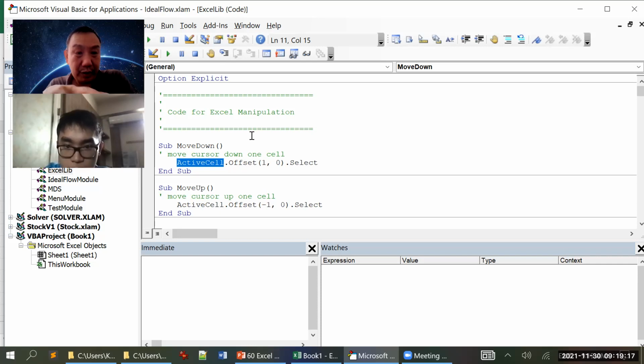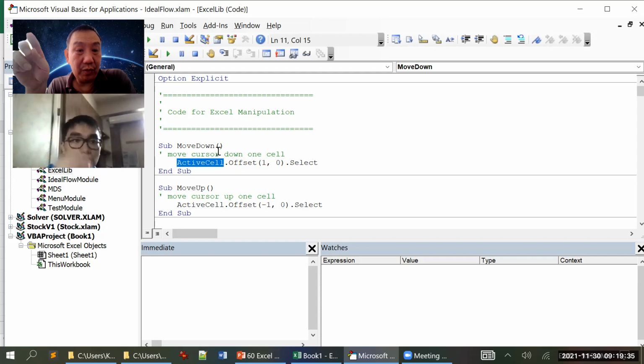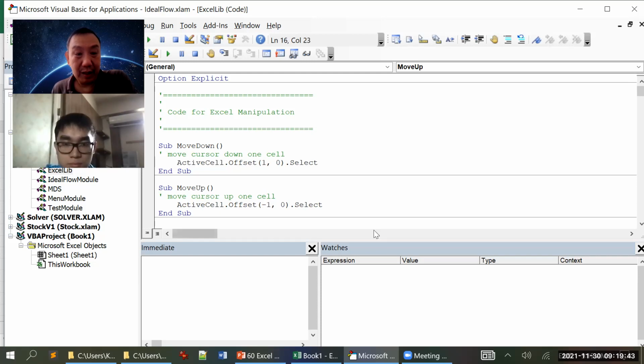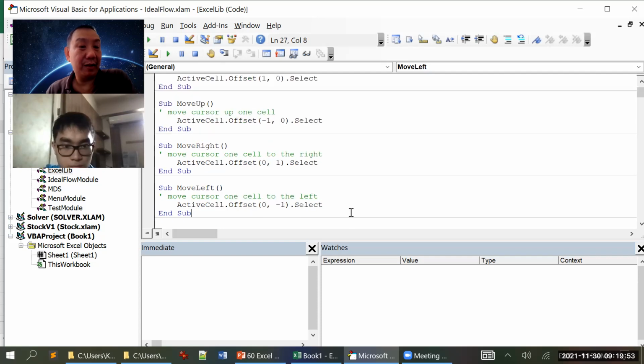Okay. So you create a macro, whatever name, and then inside here you can just put like this: ActiveCell.Offset(1, 0).Select. The meaning is from this active cell, whatever cell it is, it will move the cursor down one cell. Okay. So here it will move what? Up. Okay. If you want to move right, like this, 0 plus 1. Yeah. Move left, 0 minus 1.